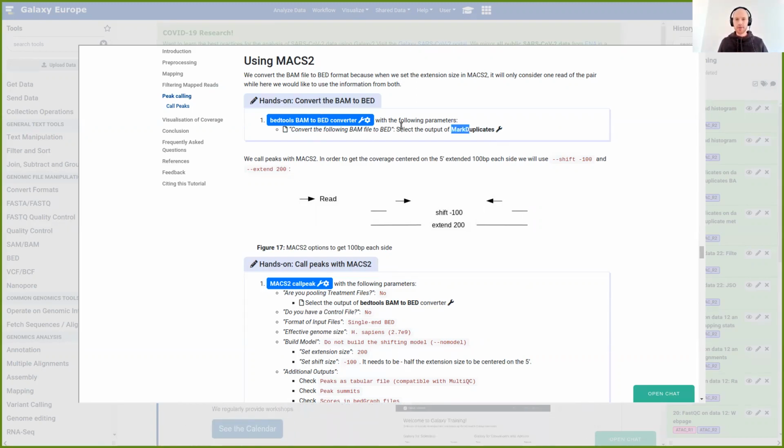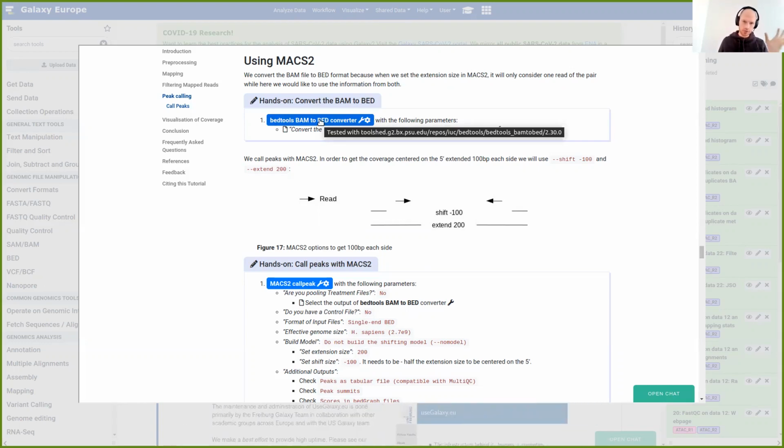And to do this, we have to apply this tool first. So let's click here on BEDTools BAM to BED converter, or search for it in the tools search field.